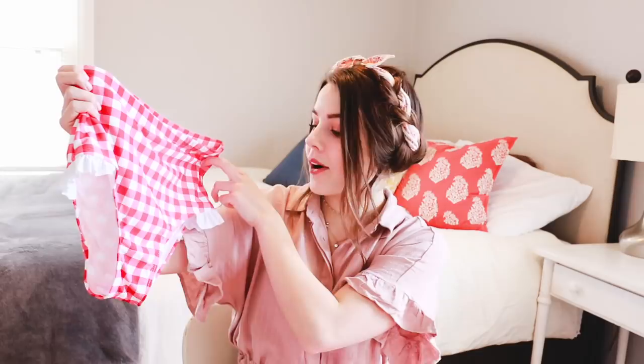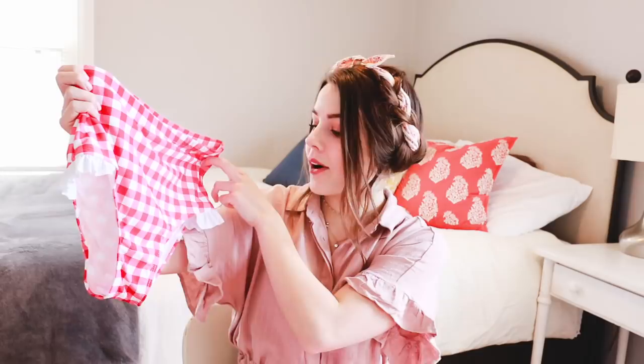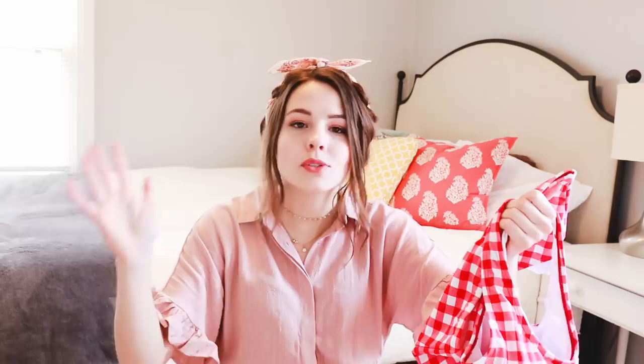It has a little bit of padding, which I actually prefer — I don't like anything too padded but I do like some support. I got this in a size small, along with the bottoms. The bottoms are some of the cutest I've ever seen — these little frilly things on the side add such a cute touch. I love the vintage vibe; I'm totally digging the gingham and red checkered this year. It's high-waist, super comfortable, and I'm beyond excited to wear it this summer.